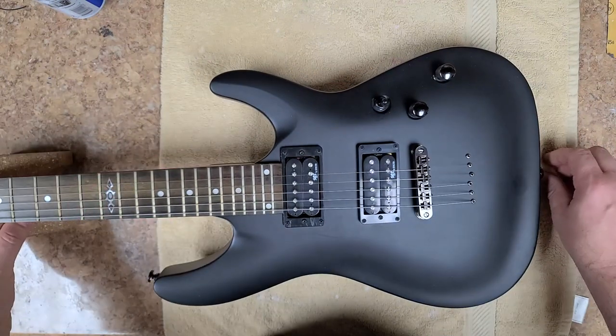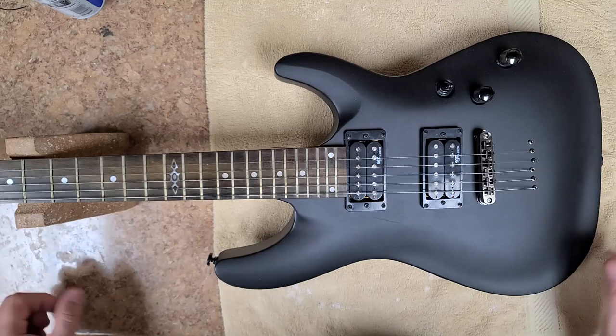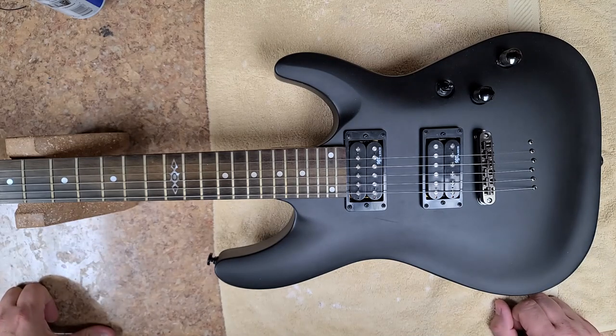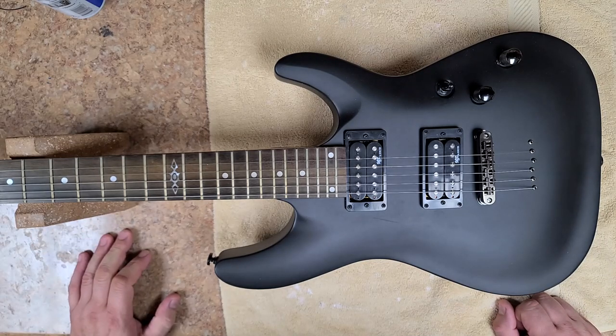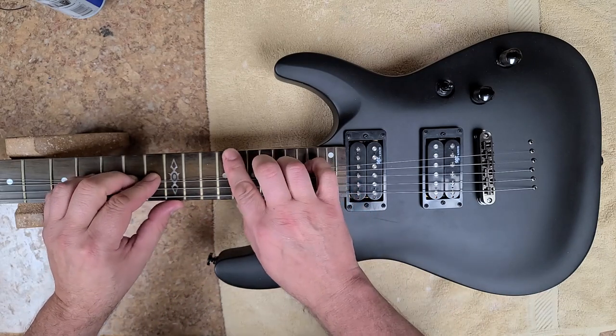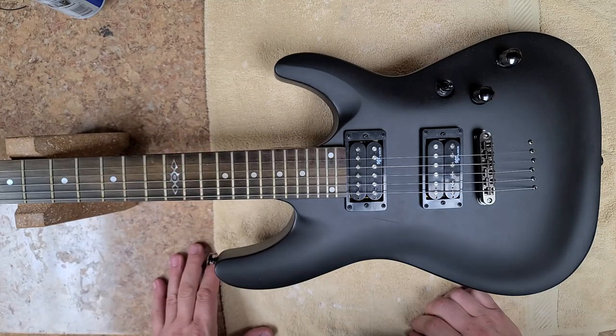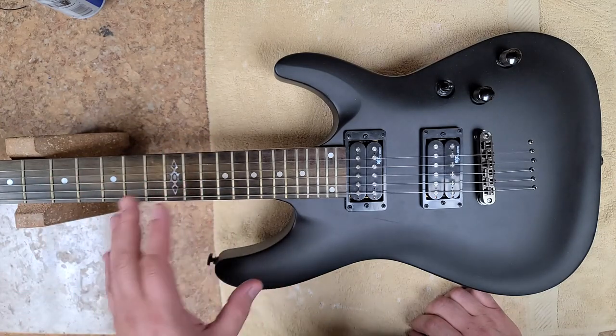So here it is. This is the SGR by Schecter. And mint condition. I mean, I can't ask for anything used to be in such good shape. Even the frets, other than being a little tarnished, they're not in bad shape at all. The neck itself, I like the way this thing looks.